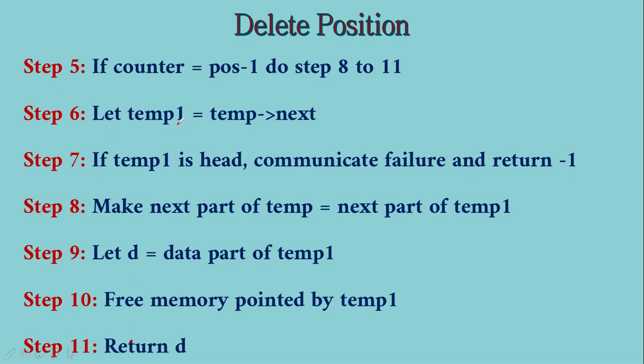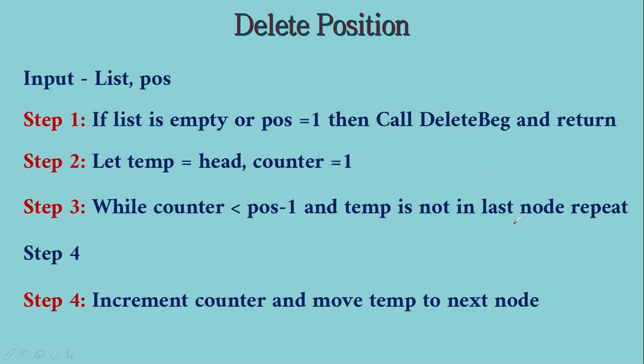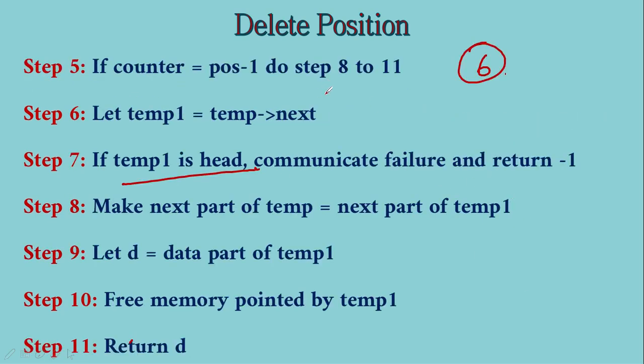One is, we have to introduce another temporary pointer, temp1, which will point to the node that is going to be deleted. So the address is in temp next. And you check if temp1 is head, right? We will encounter this case, as we discussed, if there are 5 nodes and the node to be deleted is at position number 6. If the position is given as 6, there is no position 6 at all, right? But with the loop condition we are checking here, while we are not at the last node, we will not have any problem. It will come to 5 and stand there.